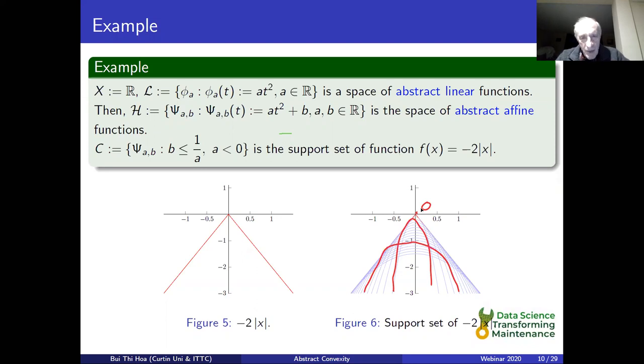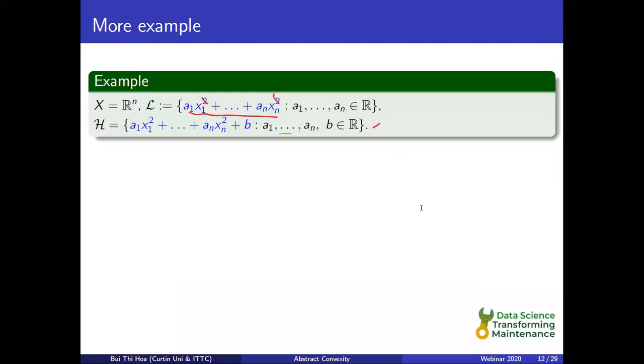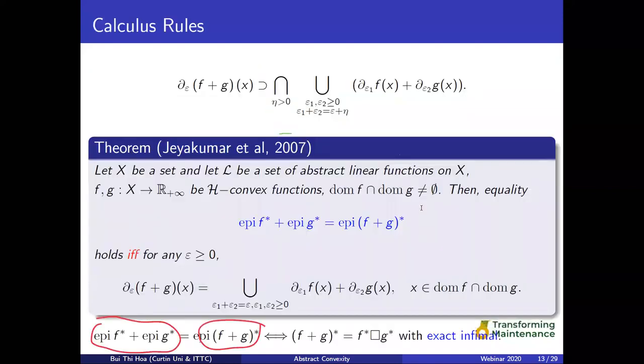At the moment, we have a question from Guayin. Guayin, please. I'm not sure you can hear me. We can hear you very well. We can't see you, but we can hear you. I remember there's an epigraph sum formula for possibly infinitely many functions. I was wondering whether there's an analog in that setting for the abstract convex cases. So basically, I'm trying to see whether it is possible, or trivial, to extend it to possibly infinitely many functions? Because then we can talk about maybe problems like semi-infinite programs in that case.